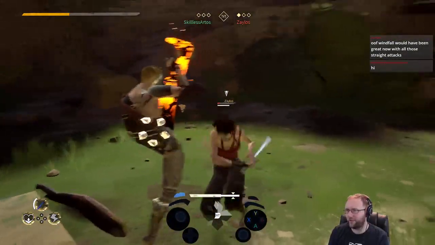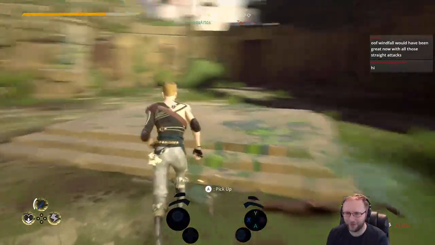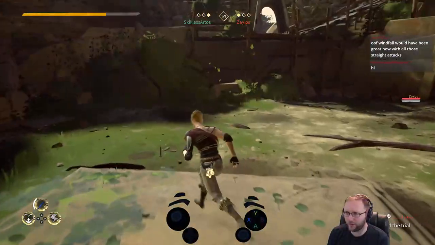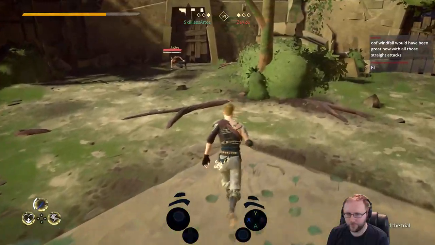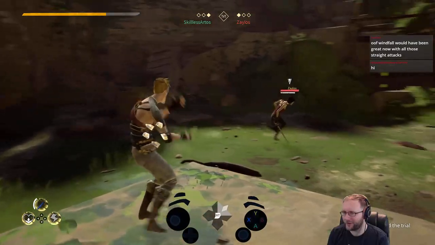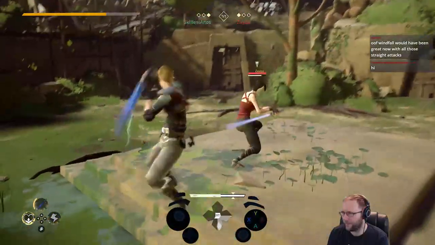Oh, her sword deck is all fucking double hits. The Absolver organization, how you doing, man? It's been a little while since you stopped by. Windfall would have been great now. Yeah, exactly. I would have destroyed her first thing.